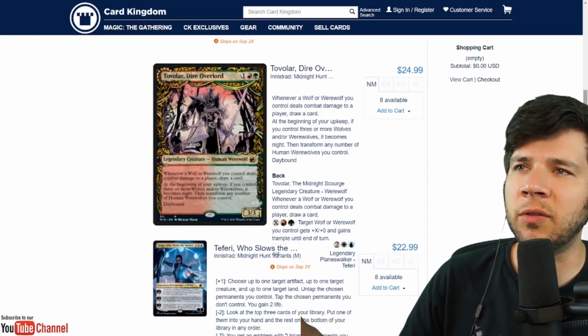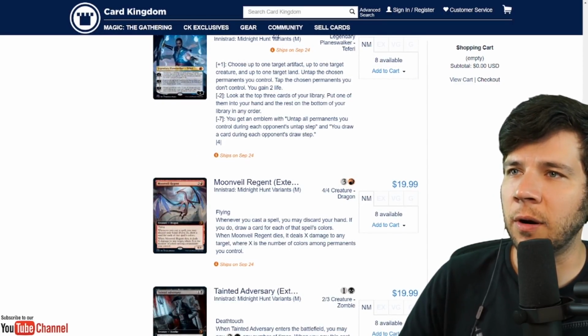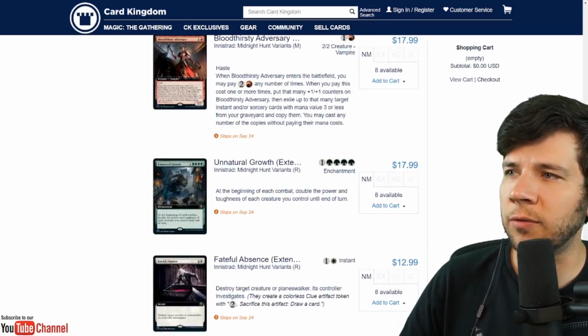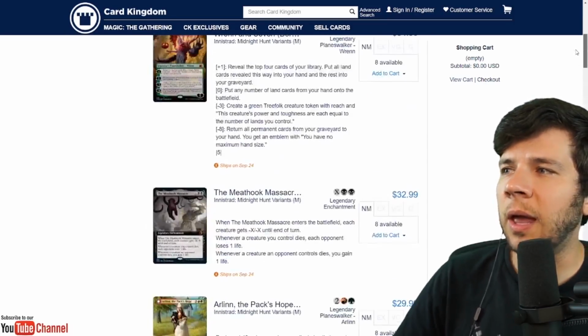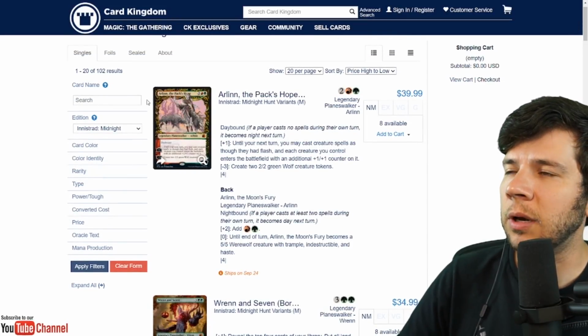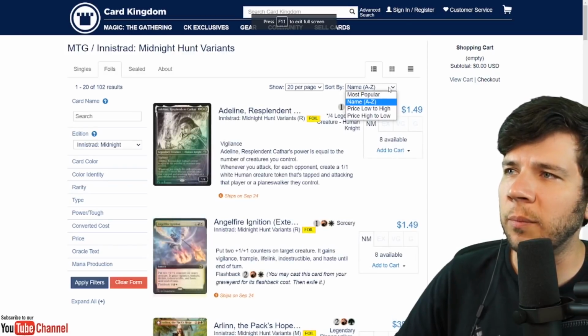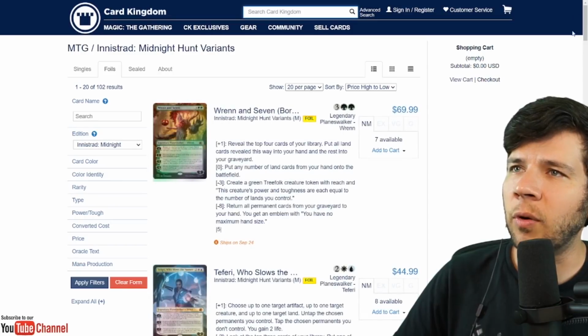You know, we see so many secret layers, again, so many different variants. Like if you don't care about the extended art, if you don't care about the showcase frame, I don't see this being an especially explosive product. I think you can easily come over here, cherry pick some of the singles. Let's talk really quickly though, if we were sorted by foils, let's see what that foil multiplier is.